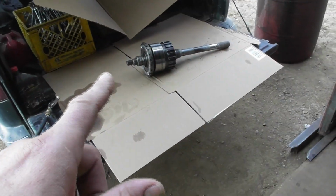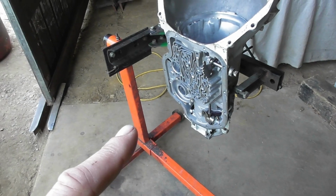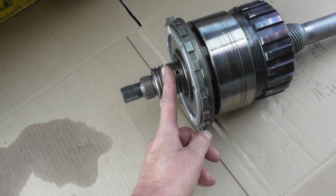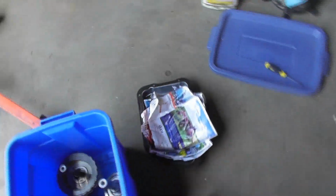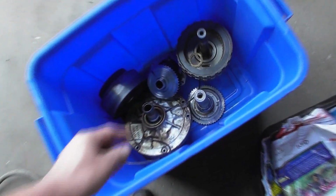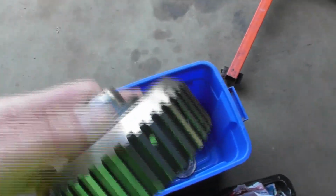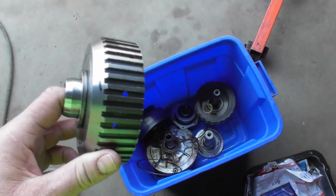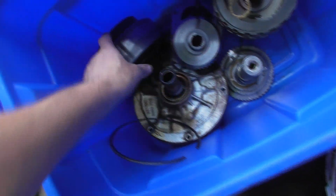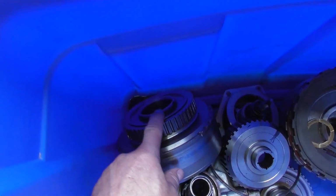I got that all cleaned up, ready to go back in here. I still need to stick the rings on there, all of them but that one we leave off. And it has a trans brake in it, which is under all these papers to try to somewhat keep it clean. Upgraded the hub, one with a needle bearing. We had that on the lathe last night, cut it down. That's out of a 4L80. Need to put a better snap ring on there.